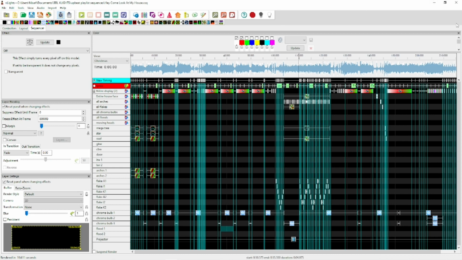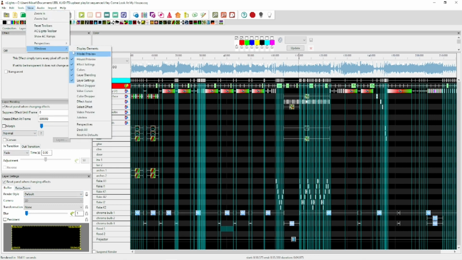And then I usually keep the color tab above it, because I don't use most of these settings underneath it. I only use the actual colors. So that's why I only need these to be shown, and I can click which colors I want. You obviously need the effect settings so you can change the effect stuff, but then you don't necessarily need layer settings or layer blending. I actually did not use layer blending or layer settings in the 2020 Christmas light show and for half of the 2021 sequences. I didn't learn how to use those till halfway through. So you don't need to use these, but they do make your sequences look a lot better.